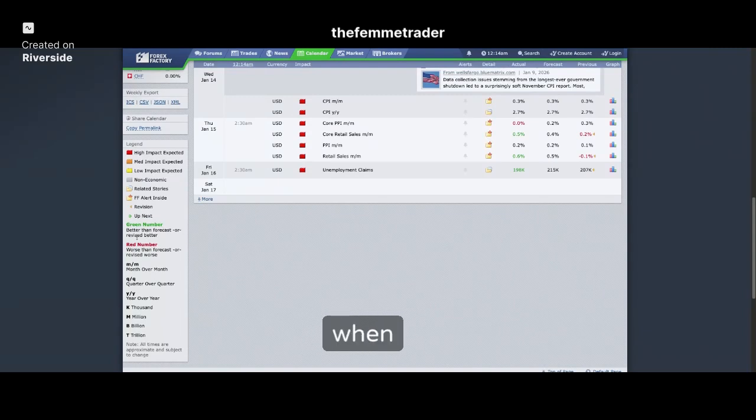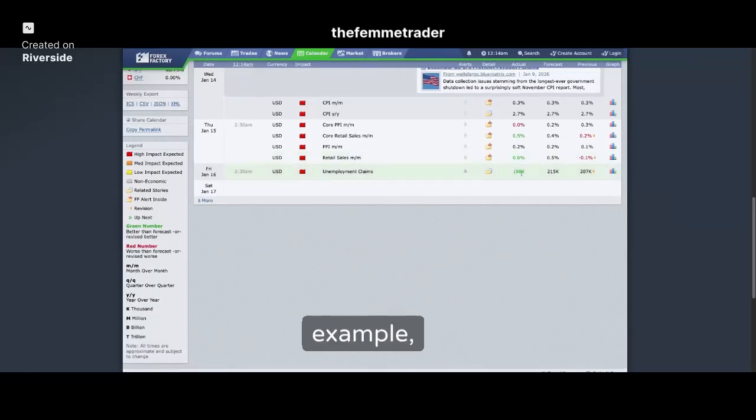So when the number comes out green, for example this one, it means that it is good. It is a good thing for that currency, so for USD you should expect a buy. If USD is paired against another currency, then you should expect a buy. If another currency is paired against USD, then you should expect a sell. Does that make sense? If it does not, please let me know in the comment section and I will explain again.